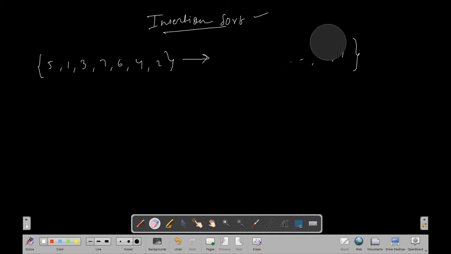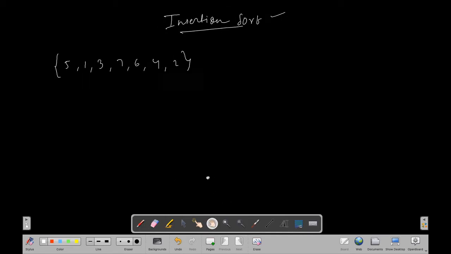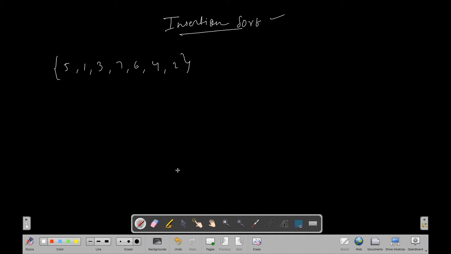Okay, now what is insertion sort first? Insertion sort is a technique where we choose a key element and set a boundary. We have our unsorted array 5, 1, 3, 7, 6, 4, and 2. So we select our key as the first element and set a boundary here.